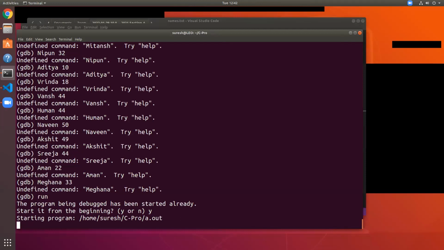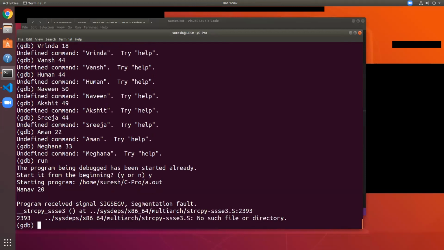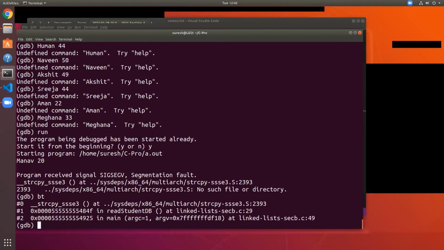So now we can see one interesting thing.